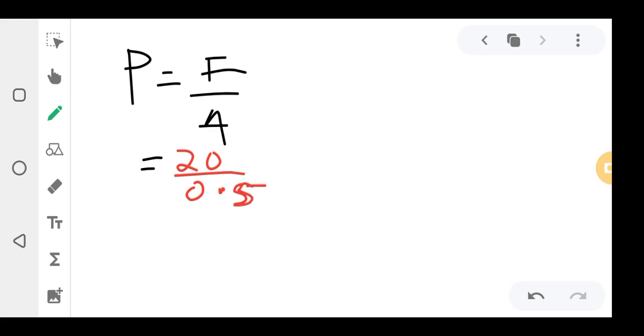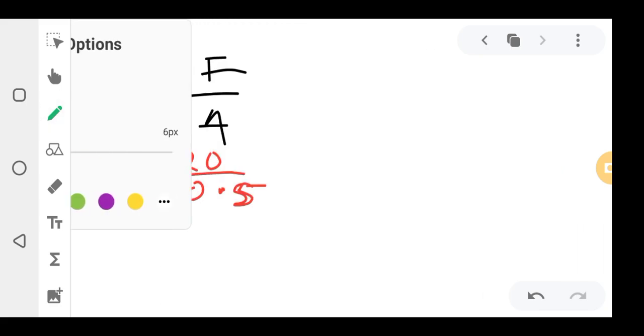Now this is what I want to explain to you. How do you deal with dividing something that has a decimal point by something that doesn't? Usually for grade 8 and 9, you're not given a calculator in the exams. For grade 10, 11 and 12, you'll be given a calculator. But I'm doing this for the grade 9s, and you grade 10, 11, 12 need to know how to do this too, because it can come up. So this is the way you do it.